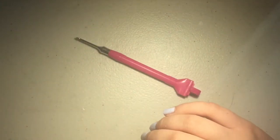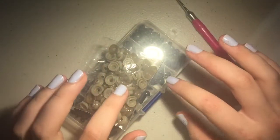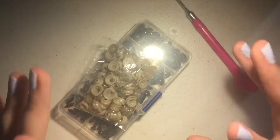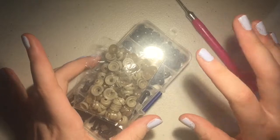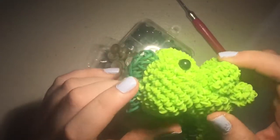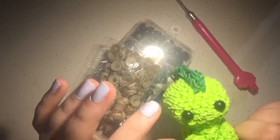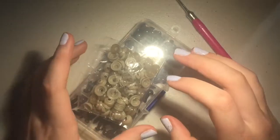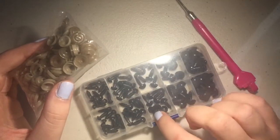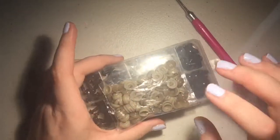You'll also be needing safety eyes. For those people who don't have safety eyes, you can also use beads if you know how to do it. I won't be showing you how to do it with beads in the YouTube video because I don't have any beads and I'm not quite sure how to do it with beads, honestly. I'm talking fast, I'm sorry. I like how easy it is just to put in the safety eyes. But yeah, I'll be using probably either 10mm or 8mm or 9mm. I'll figure it out. But yeah, you can get these from eBay.